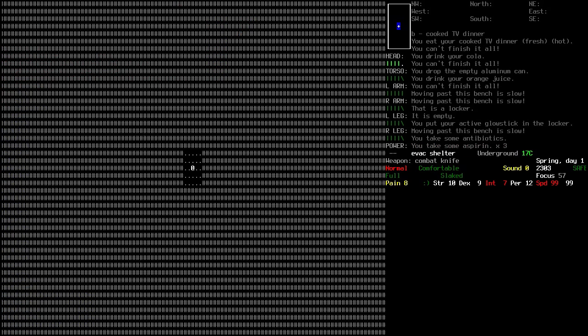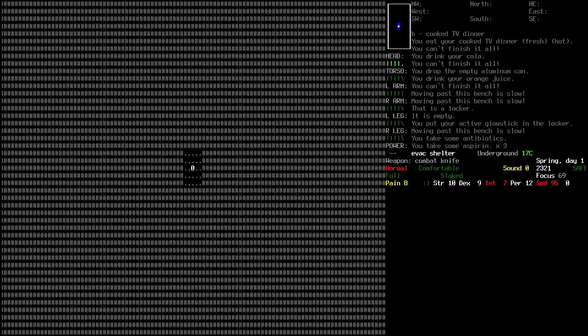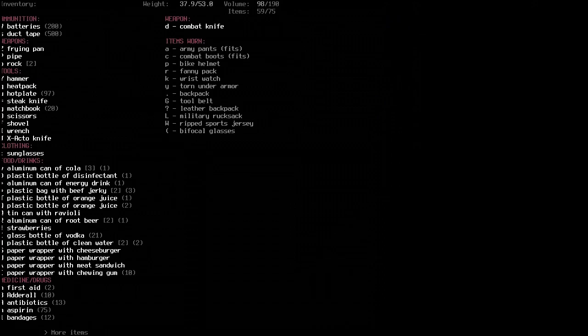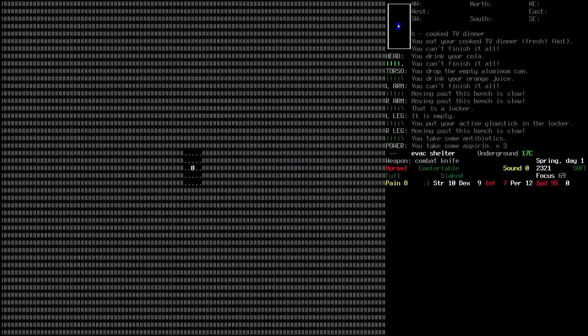Okay, it's 11 PM. Our focus is starting to regain itself. Our speed is increasing because the pain's reducing. I'm not sure if there's anything we can do about what we have. Where's the pain coming from? Probably injuries to our head, our torso, probably. See if there's anything I can take for that. Bandages. You can eat bandages. Okay. There we go, the pain's going away. That is much better.